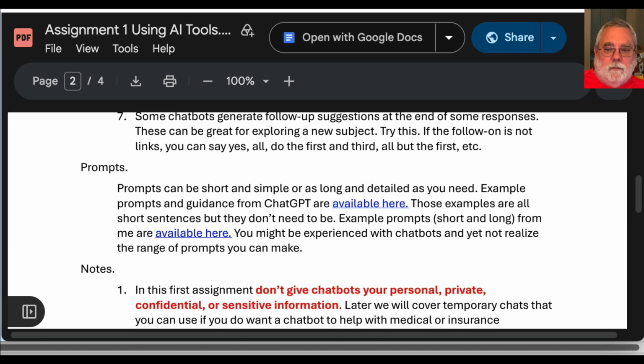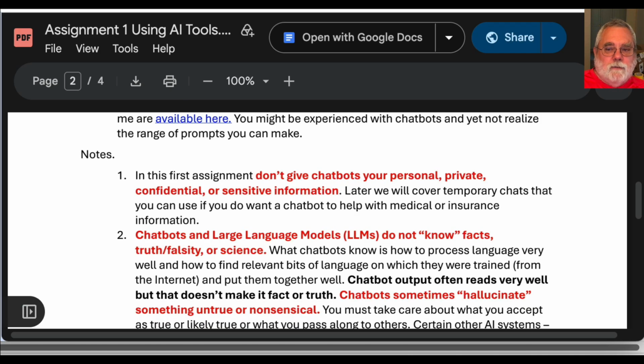In each assignment, I give you links to documents with example prompts or guidance for prompting for that part of the assignment. But you decide what to prompt. Use your own interests and creativity. You may not need any help thinking of prompts, but still the documents may be worth skimming for uses you did not realize. And here I give you notes about this use of the tools.